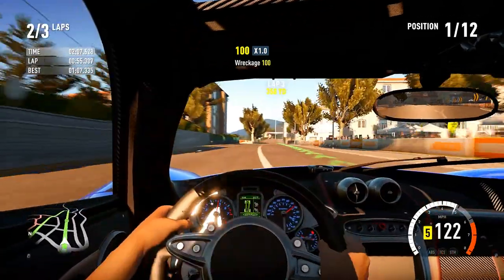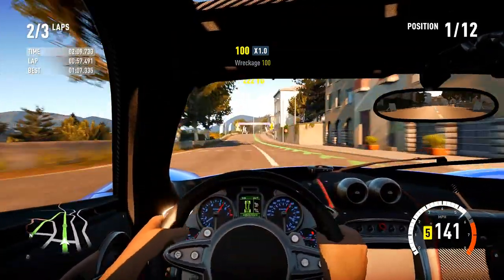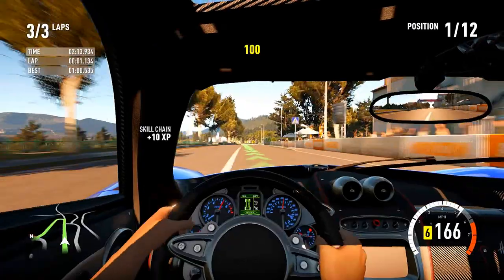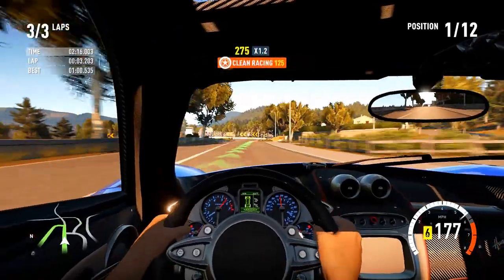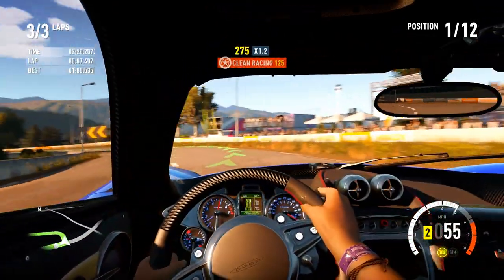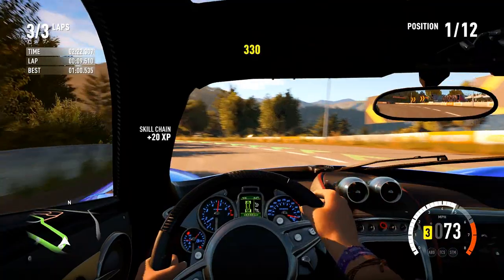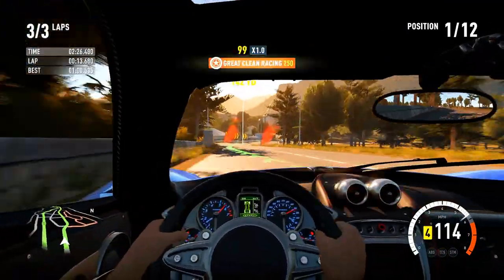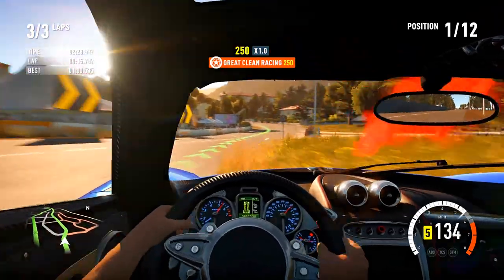All right. Looking pretty good here. Wow, we're really starting to put some distance between us and second place, but these turns are where we're gonna mess it up. Hopefully not, but maybe. No, we handled that pretty well. Get away from that wall, though.